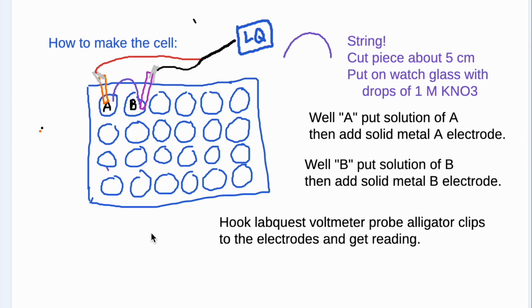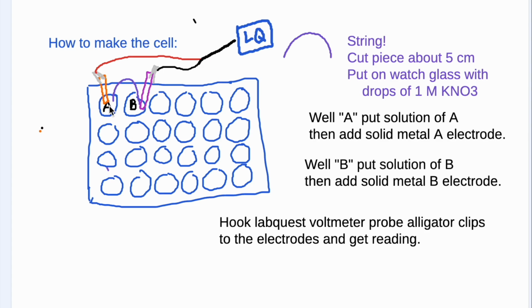So I tried to show how each of these readings is going to be taken once you've made your plan of which metals you're going to compare to each other. Here's how you actually do the comparison. We're going to have a well plate, a plastic well plate with a bunch of different wells, I think 24, I think there's 6x4 or something like that in the plastic plate. And each of these can hold some liquid. So you're going to decide what to put in this well. So maybe the first well you start with metal A.